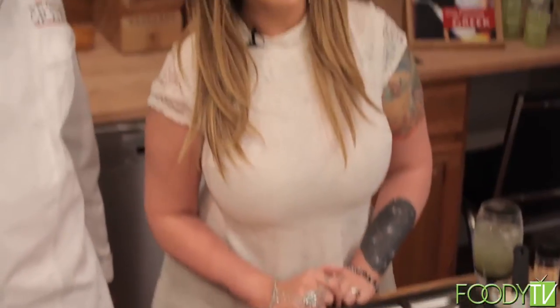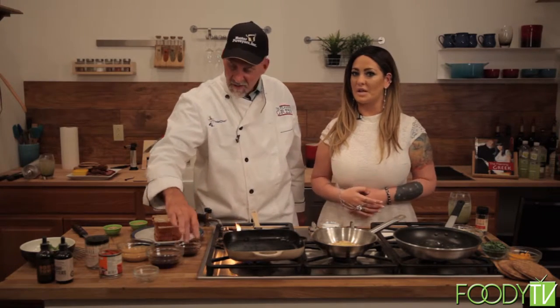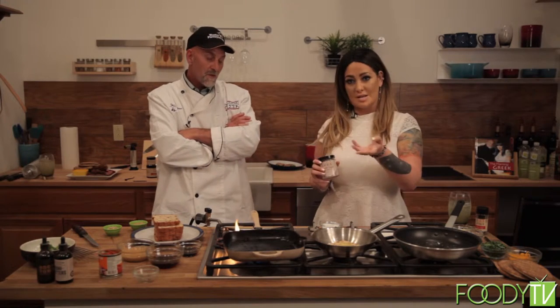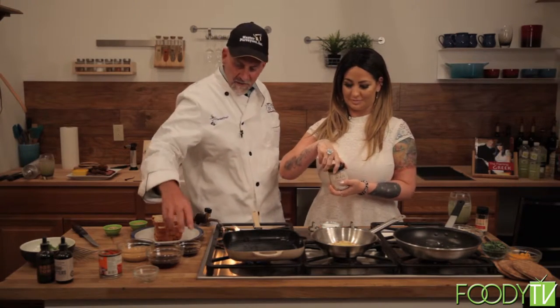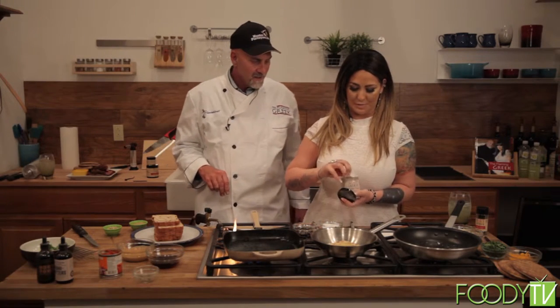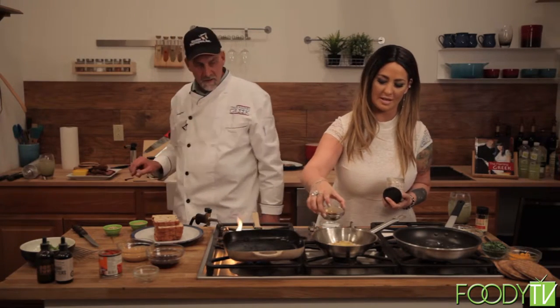All right, so what we have here is the actual cinnamon swirl bread. Cammie came up with a great idea, and what she's going to do is incorporate some balsamic vinegar, Vanolio. The Vanolio balsamic vinegar has a very sweet taste to it. So on top of that we're going to add a little La Fonsa vanilla sugar with the balsamic vinaigrette. And we're going to do it with peanut butter and jelly. It's so super sweet, I think it would be absolutely perfect with peanut butter and jelly. All right, young lady, let's hit it. So we got this here. Should I put, oh, let's crack that open. And then just gently drizzle.